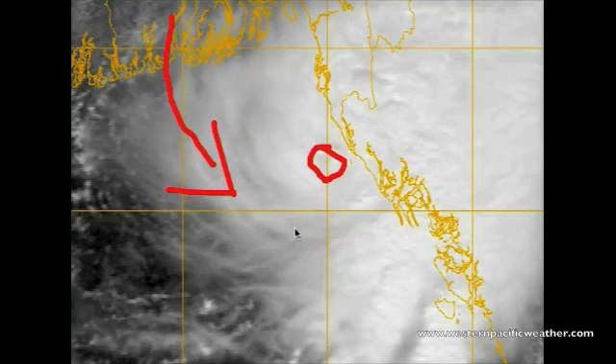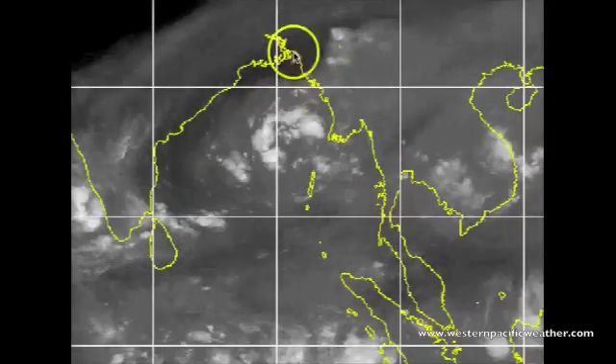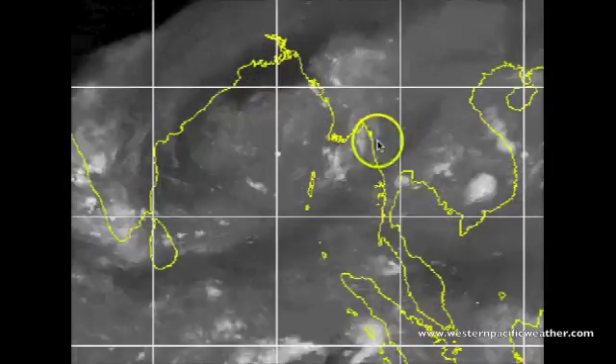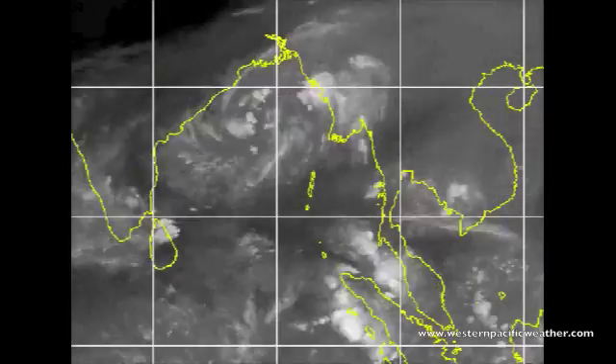It's not named yet, just a tropical depression that probably won't be named and probably won't reach tropical storm intensity before moving onshore, just because of the rapid intensification and the fact that it will likely start to become disorganized after it moves onshore. Still, much of Burma, Bangladesh, and parts of India are going to be seeing some heavy rainfall today. There may actually be some good news for Thailand — this system is going to be sucking up a lot of moisture, so you might see some fair weather down around Bangkok where heavy flooding has continued.